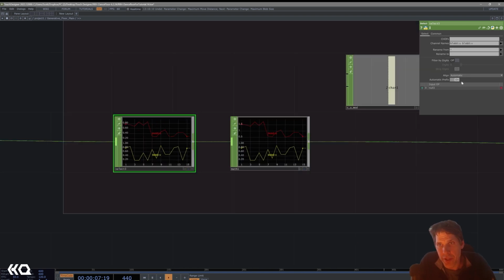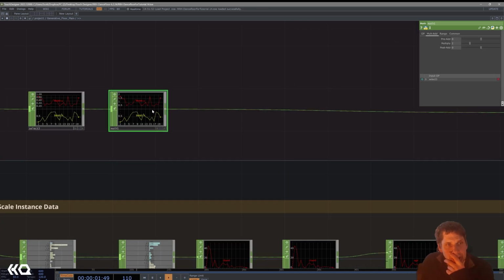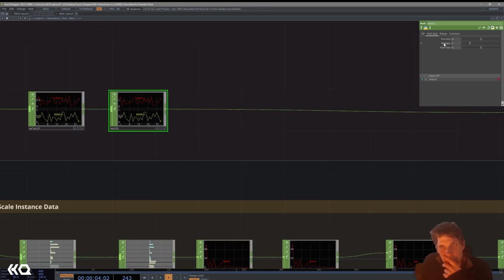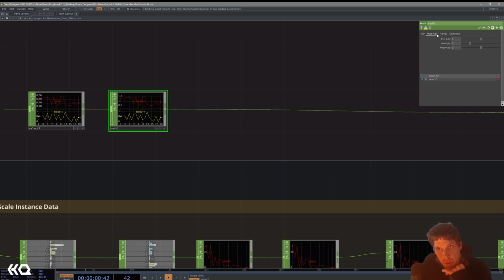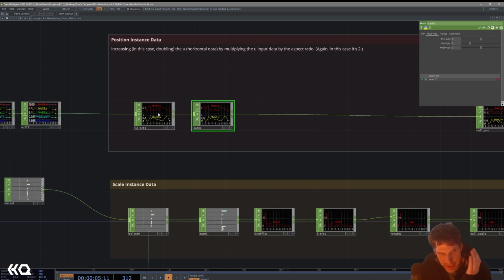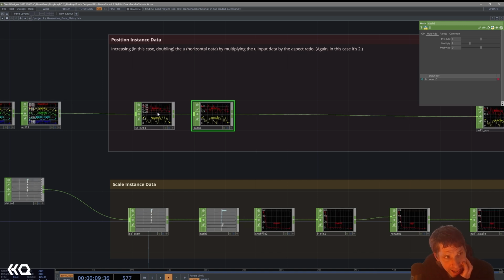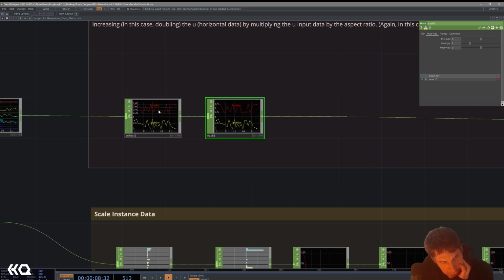And then here's a select. I just went in here and I said blob U and blob V. The Math CHOP is multiplying only the U data times 2. Okay. Why? Because this is UV data. It's just giving you a fraction of the distance expressed as a number between 0 and 1 from the origin, right?